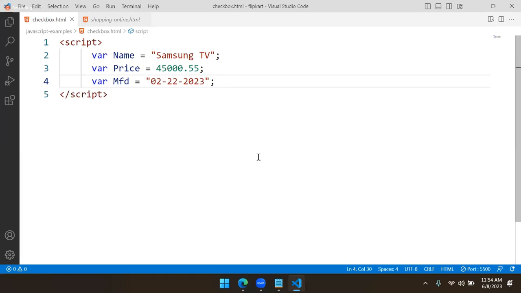Suppose now I want to calculate how many days it has been after manufacture. I want to know on which weekday it is manufactured. Is it Sunday, Monday? We can't know that because now it is not a date. It is treated as a string. If I write without quotes, then it is invalid because a number cannot be like this. It is invalid. Then how?